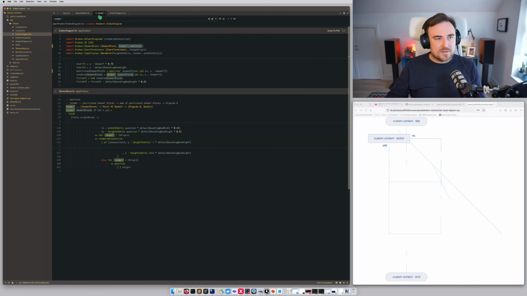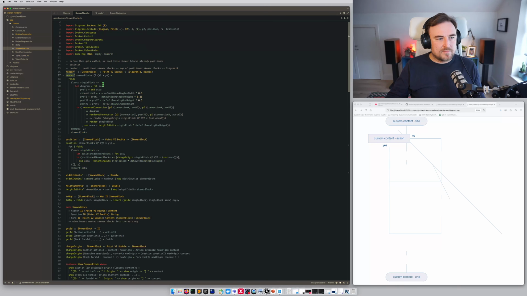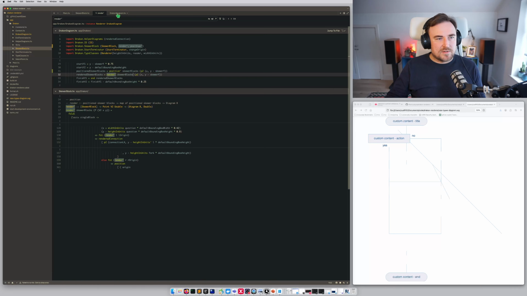Now I can change the type signature of render prime so that it no longer accepts this point, because I don't believe it needs it. No, it does. Yeah, for the connections. Okay, that's fine. So let's not change that.